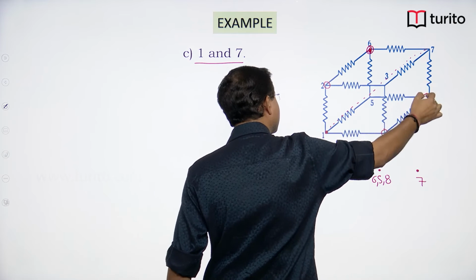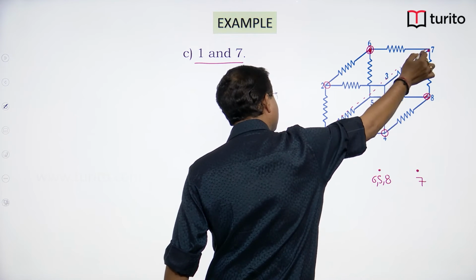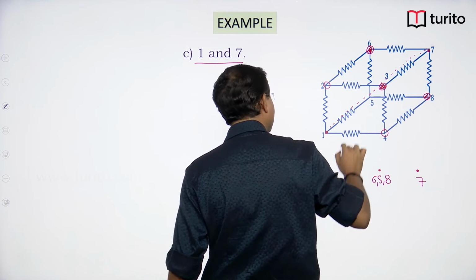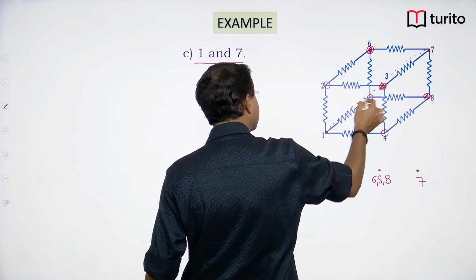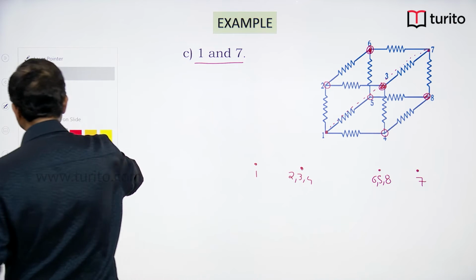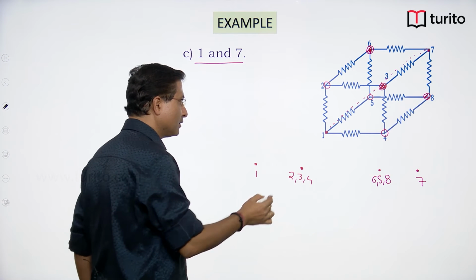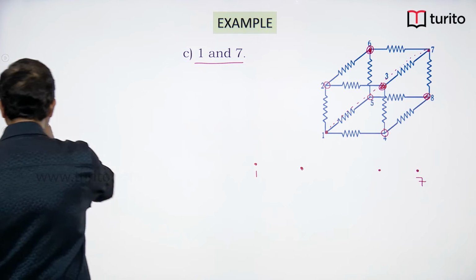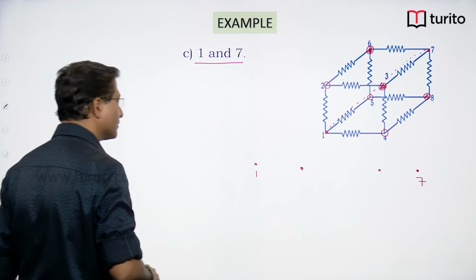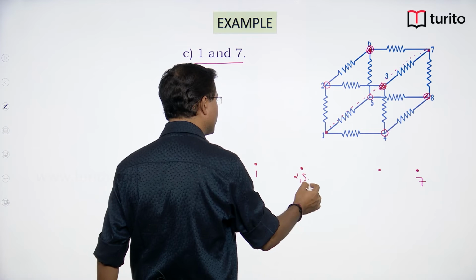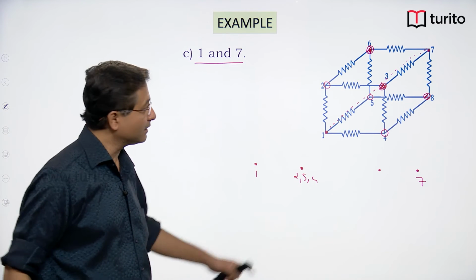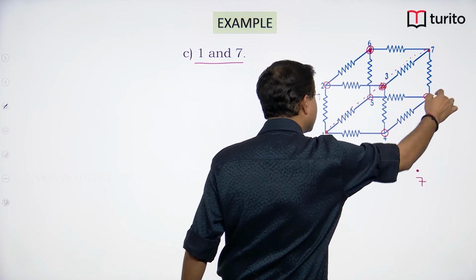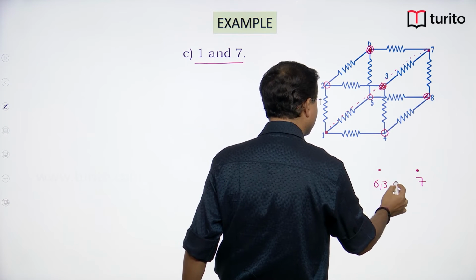So this 6 with respect to this branch, this branch, this branch, they will be at same potential, and 2, 4 and this 5, they will be at same potential. So just make a small correction here. So 2, 5, 4, this is 2, 5, 4. Actually I was unable to see the diagram properly. 2, 5, 4, and here this is 6, 3, 8, okay, 6, 3, 8.